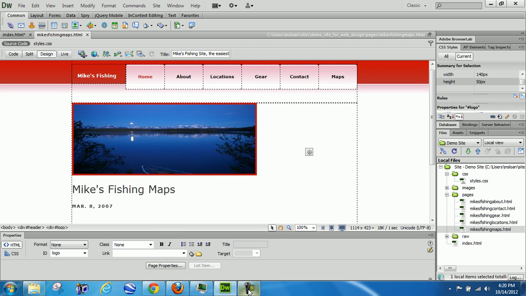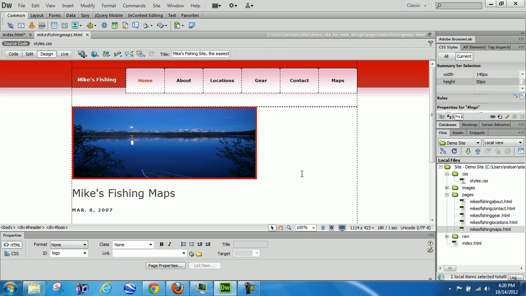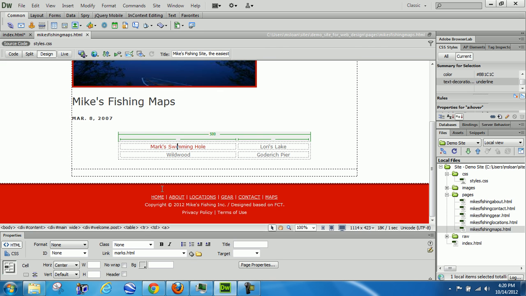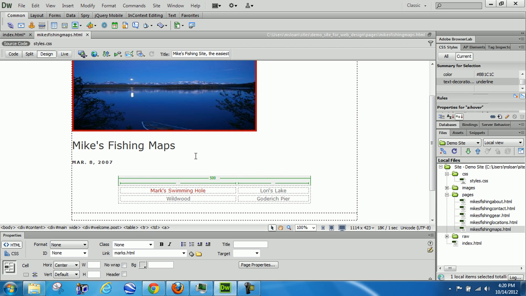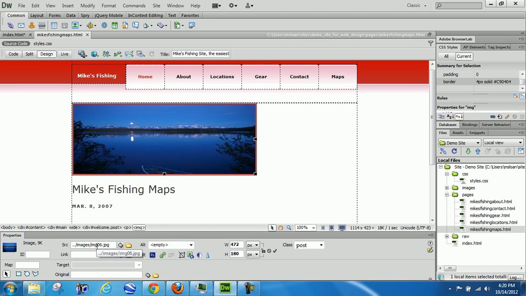Okay, so the other thing I was going to throw in here at the end has to do with my cloning method a little more. We're going to jump back in there, and like we clone the entire site, let's say you wanted to start making the pages, the individual pages for each map, and you actually wanted to make this one for Mark's swimming hole, which is currently linked to marks.html. Okay, and as I've mentioned, I would prefer to see keywords in any titles like this. I prefer to see keywords rather than image 6, but that wouldn't be that hard to do. You just put the keywords in, and you just couldn't use the same exact image path. It's easy to fix this stuff.